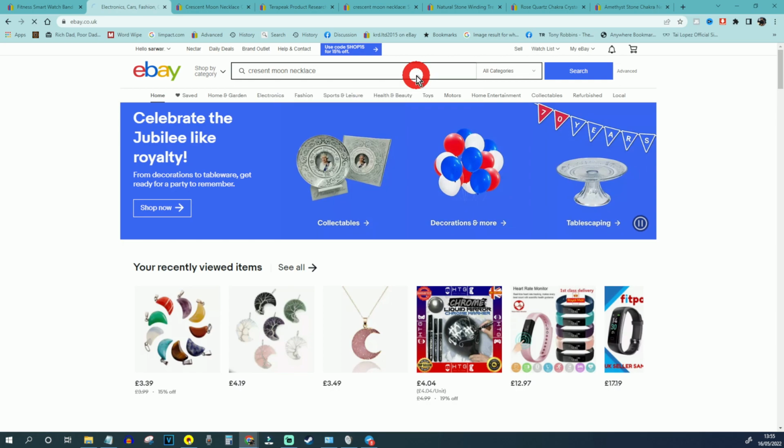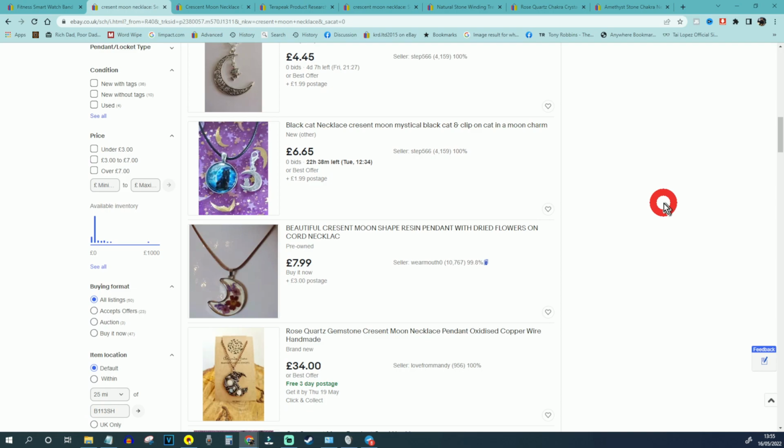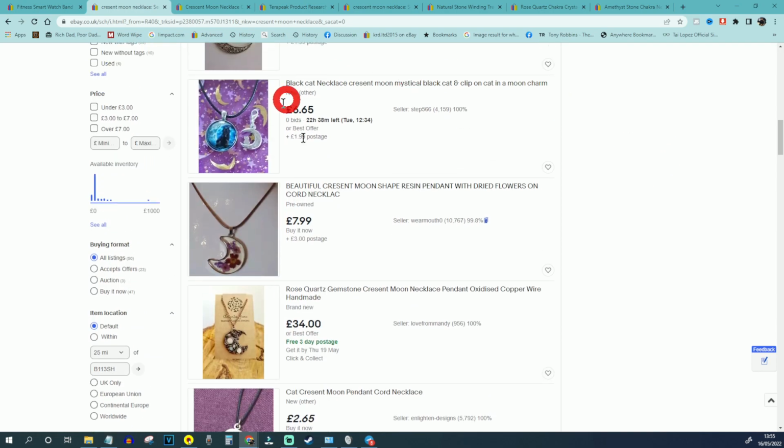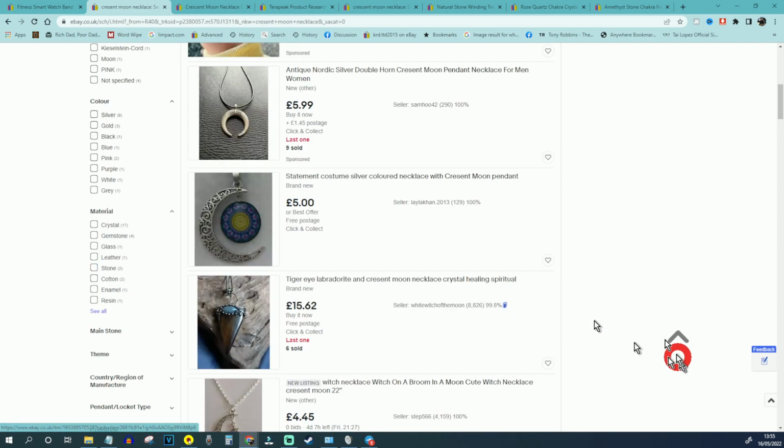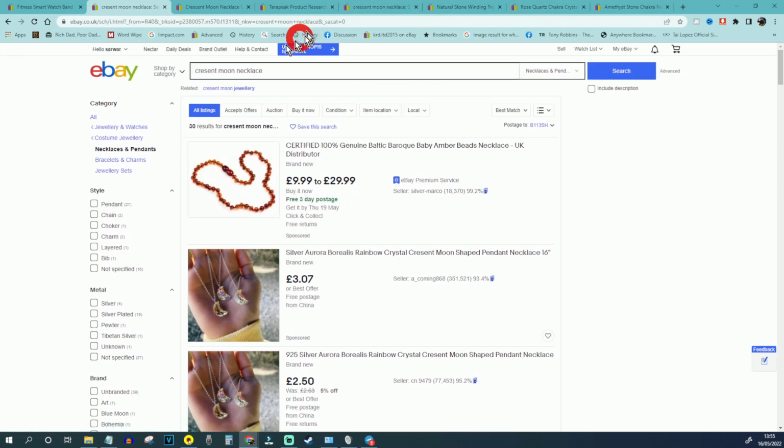This is what a buyer will do. Now, your first goal is to appear on this page and get people to stop on your listing and then go ahead and click on it, right? So you want to get them to stop, and the first thing they're going to do is look at the image, right?